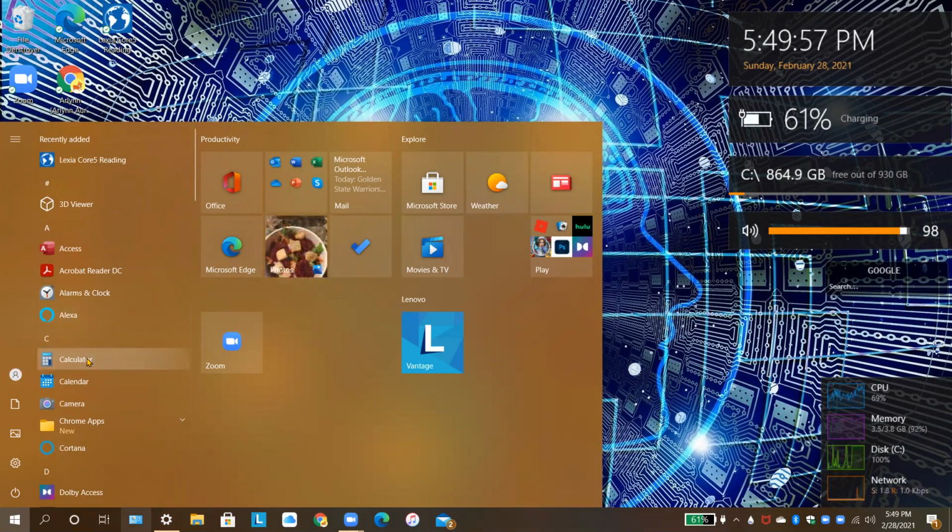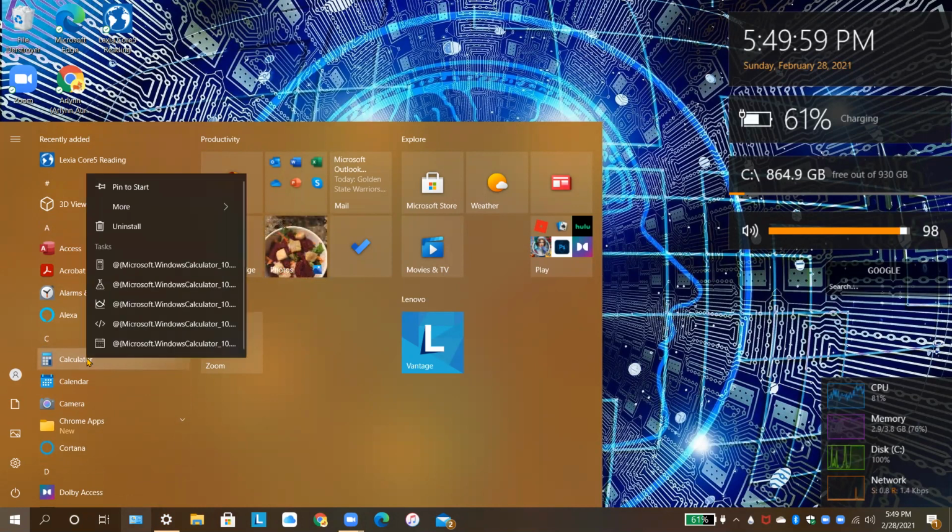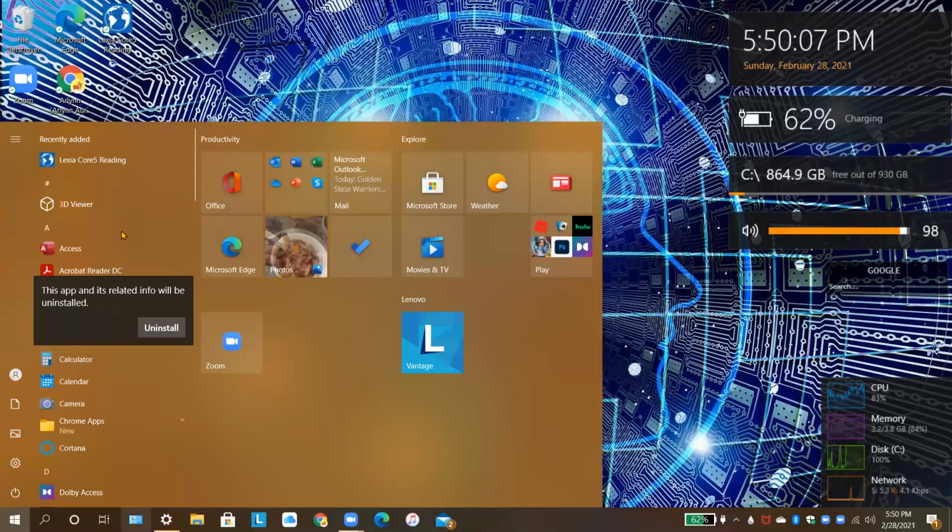Then right-click on it. To right-click on a touchpad, click with two fingers. Then click on Uninstall. Before you uninstall, there's going to be a confirmation that says this app and its related info will be uninstalled. Then you'll have to click Uninstall again.